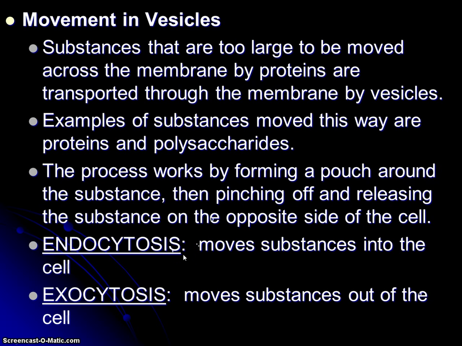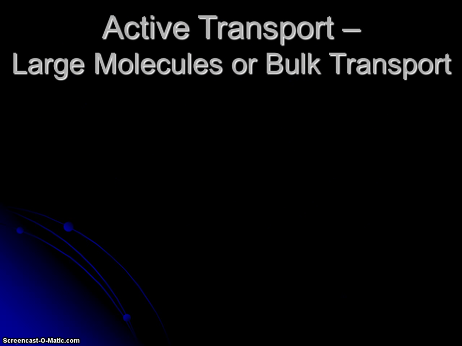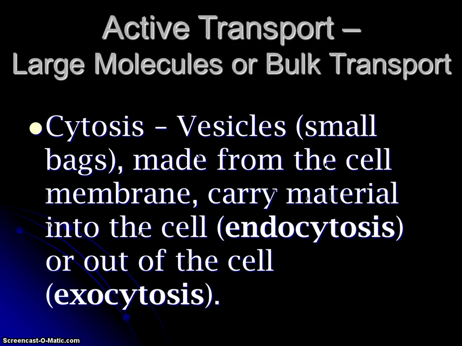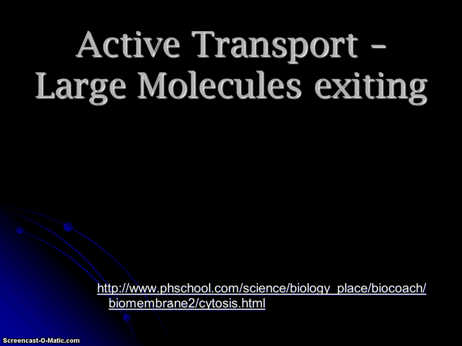If the vesicle is going to move the substance into the cell, that is called endocytosis. If it's going to remove a substance like a polysaccharide or protein out of the cell, and remember these are molecules that are too large to pass through the membrane using a protein pump or using osmosis, okay, if it's going to move things into the cell or out of the cell using vesicles, into the cell is endocytosis, out of the cell is exocytosis. What does cytosis mean? We've kind of just covered that. All right, we looked at what endocytosis was and what exocytosis is.